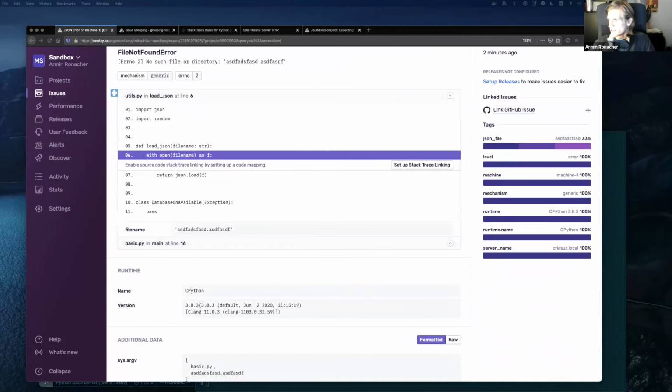Yeah, so that's sort of the main ideas of how you're going to customize the grouping from the server, right? Because when you do it from the server, you don't have to change your code to influence the grouping. So if you, for instance, see there's a lot of stuff going on in your project, and you would really like to spend some time improving the grouping, you don't actually have to go into your code and customize this. We're going to look later at how you can do it from the code. So you don't have to configure it in a UI, but these are going to be complementary ways in which you can influence this.